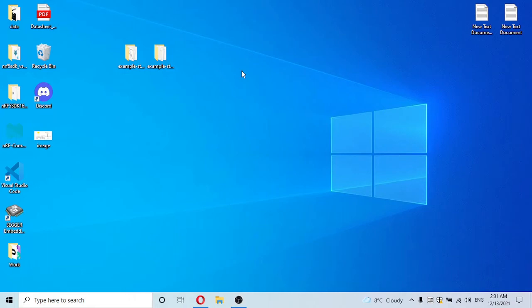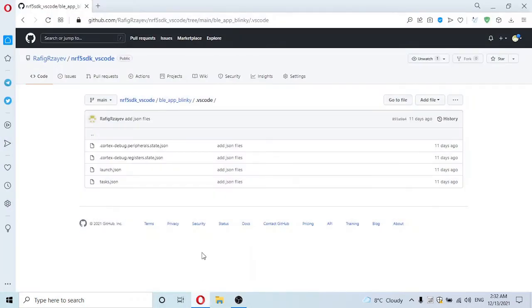Now that we have the application working, the next important thing is that we should be able to see the logs. We should be able to debug our application, and since we are not using Segger Embedded Studio, we should be able to do it in Visual Studio Code, for example. I actually did a separate video tutorial about using nRF5 SDK and Visual Studio Code.